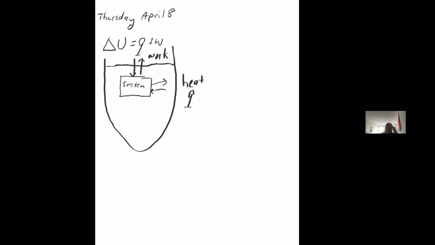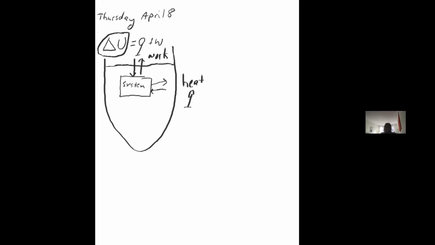If the system expands against the atmosphere or pushes a mass higher up against gravity, that's doing work on the surroundings. The system is doing work on the piston. Sometimes it's referred to that way. So essentially what we're claiming is there's just two different ways in which you can add or take away energy from a system. And we are interested in knowing how much energy we add or take away from the system. And that sort of bookkeeping is delta U. Delta U is a measure of how much energy is going into or out of the system.